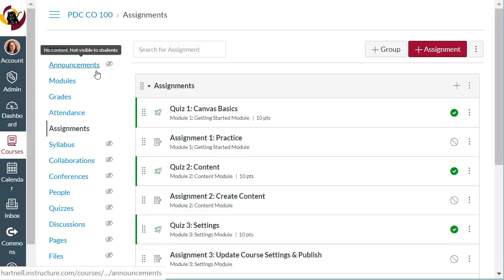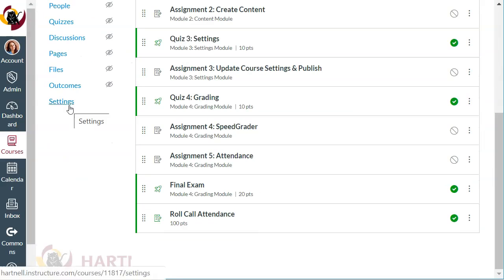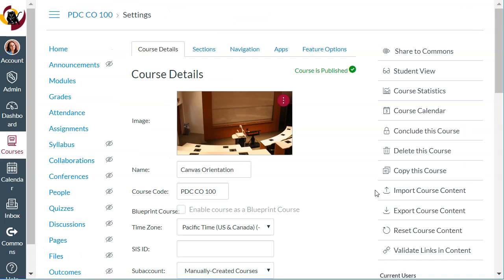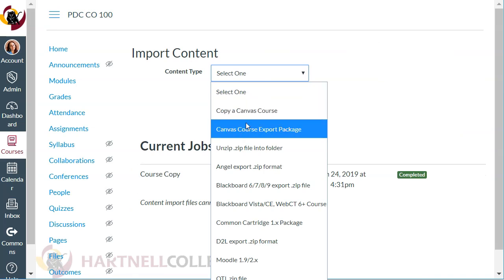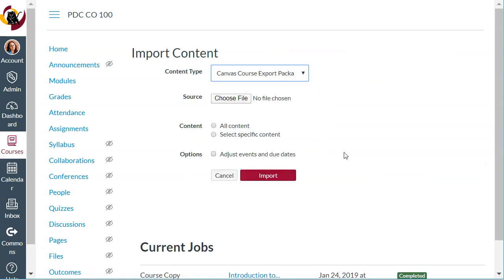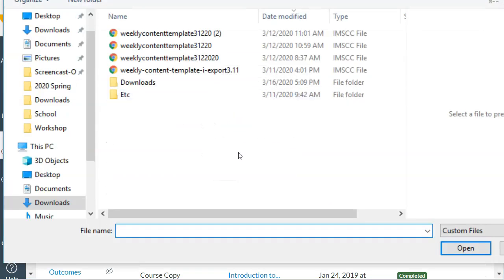So let's walk through the import process now. I'm going to go into my course settings. And then I'm going to import course content. And I'm going to copy a Canvas course export package. I'm going to choose my file.